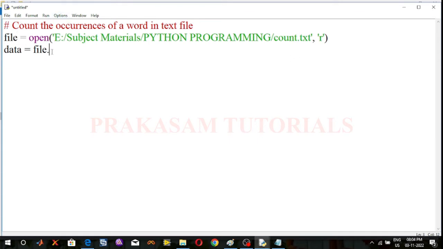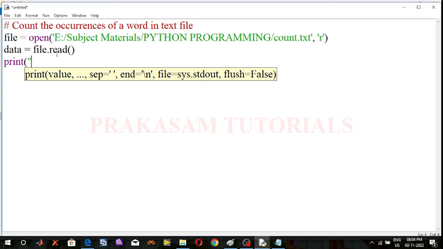Then print that read content into the Python console using the print command: print of, given text file data is, data.